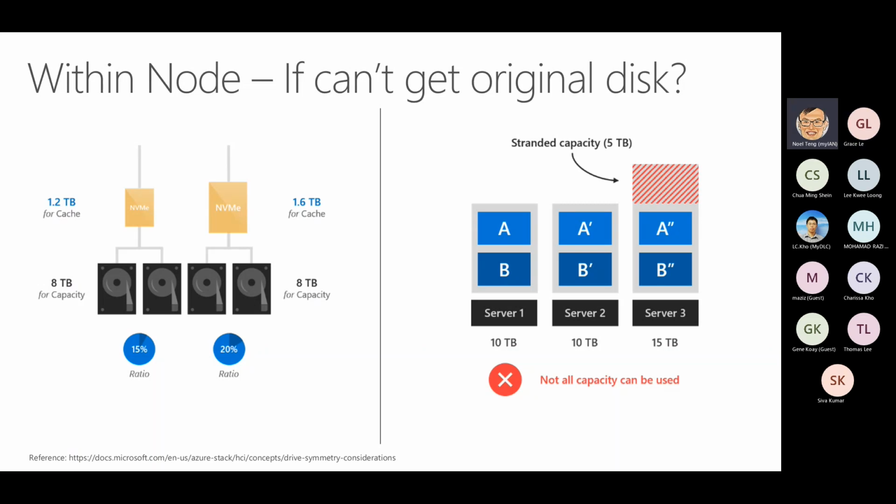The HCI software, when you run it, will look at all the drives and say, oh, they're all the same, so we're not going to create the cache for you. Just like when we use all virtual disks, they're all the same, so we have no cache. You actually have to manually define with PowerShell the cache that you want. But by default, there'll be no cache. So think of it realistically in that manner.